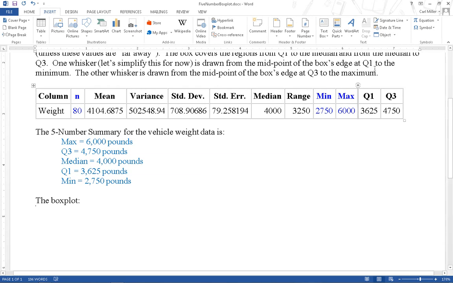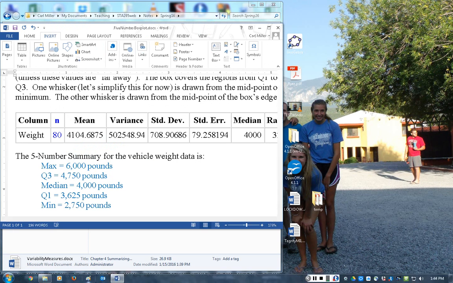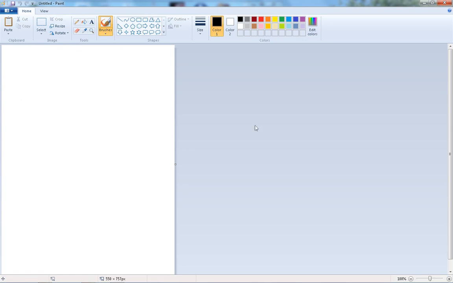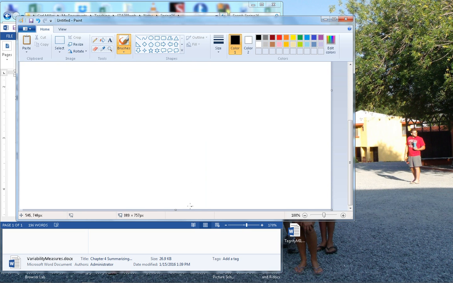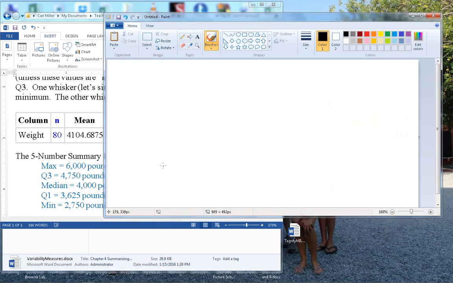I'm going to minimize this window and open Paint, and do everything within the Paint window, and then we can copy and paste it a little bit later. Let me pull this up and rearrange this a little bit. One of the things I want to do is make a number line. So I can insert a straight line, and then label edges off of this. Let's put in some text.